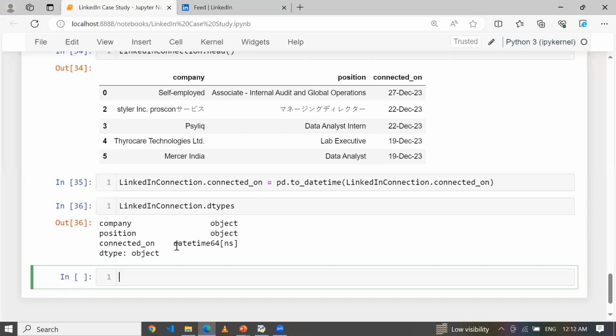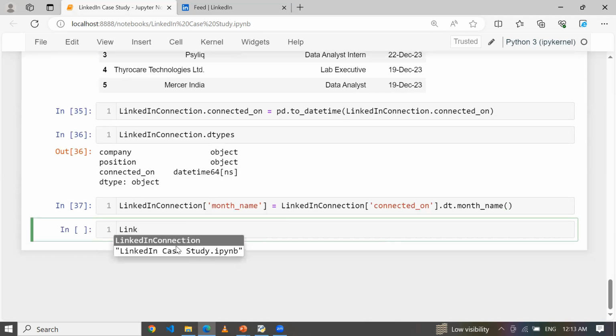Simple. So guys, I want to analyze the number of connections based on the month. Okay. So what I need is an additional column that is called month name. And here, LinkedIn connection, and here the connected on, I am going to convert this date, or you can say that I am going to extract the month name from this date. Now LinkedIn dot head.